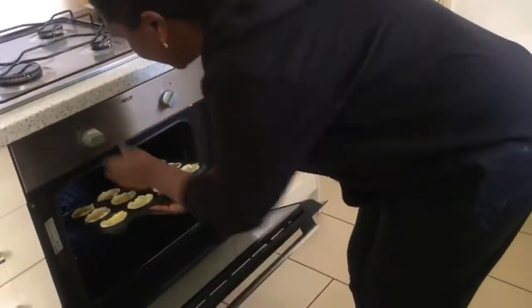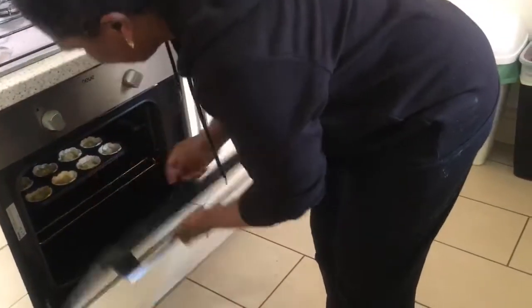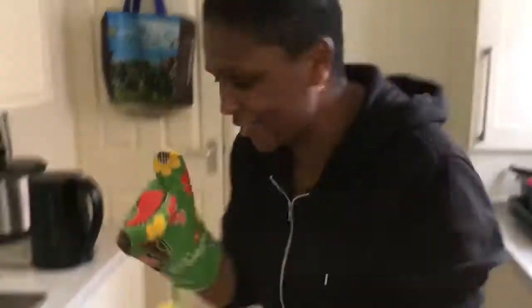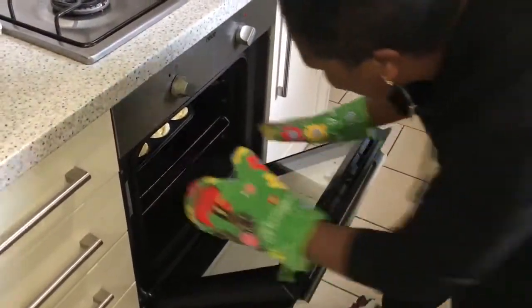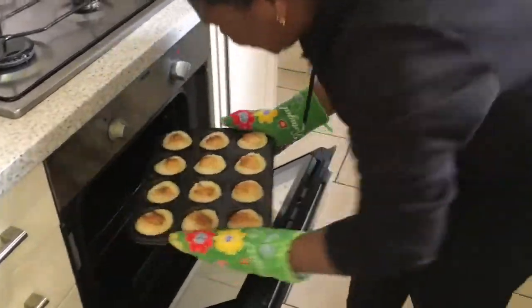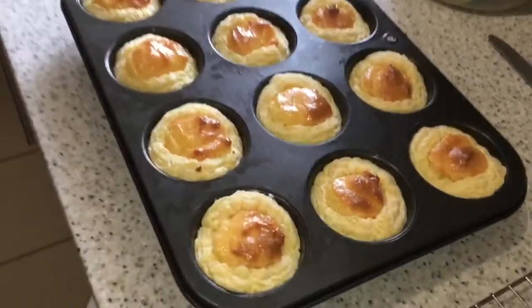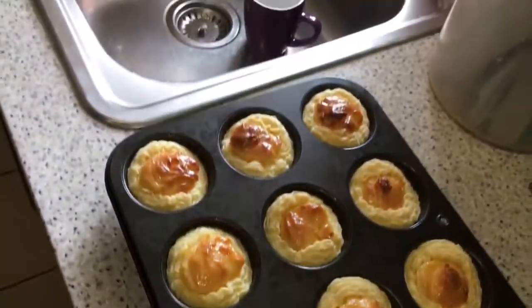I can't wait. So the oven is at 150. I'll keep an eye on it for about 20 minutes, but you better keep an eye on it because it depends on the oven again. Can't wait. Here we are, ready to take them off. Let's see. Oh, they're looking good, nice and golden. Oh, look at that. Now we're just going to take them off.